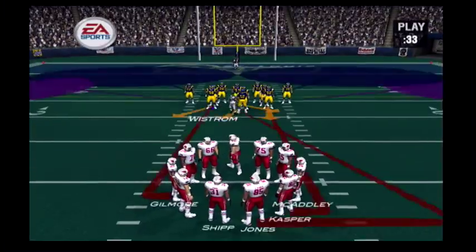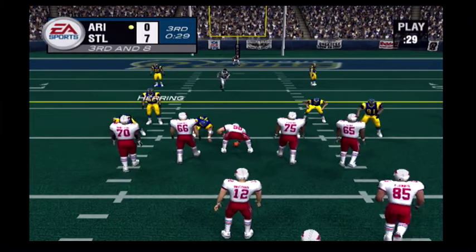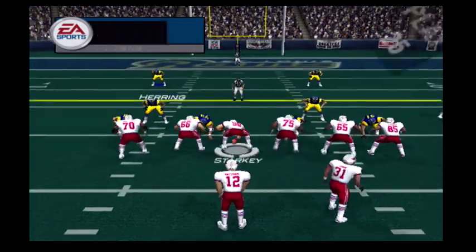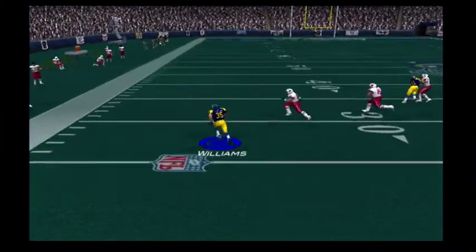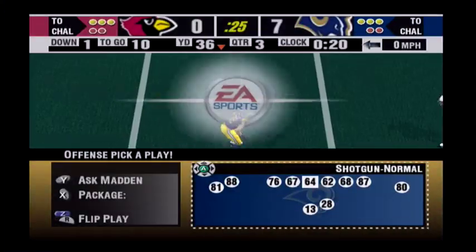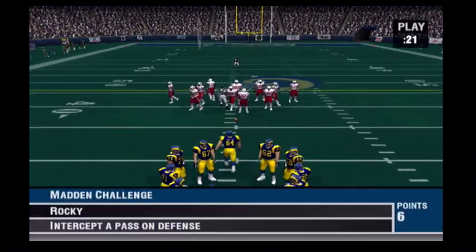The Cardinals line up in the shotgun. Let's go, come on! Dropping back with the throw. The pass is picked off. He has room. Stiff arm. Another big play by the defense. That was interception number 4. So after the interception, now it's first and 10.